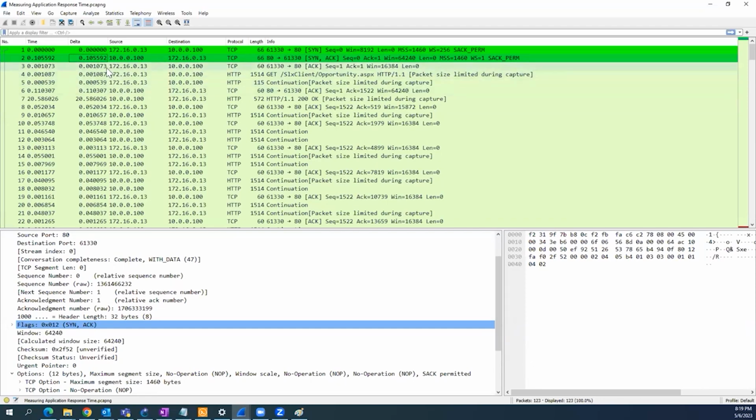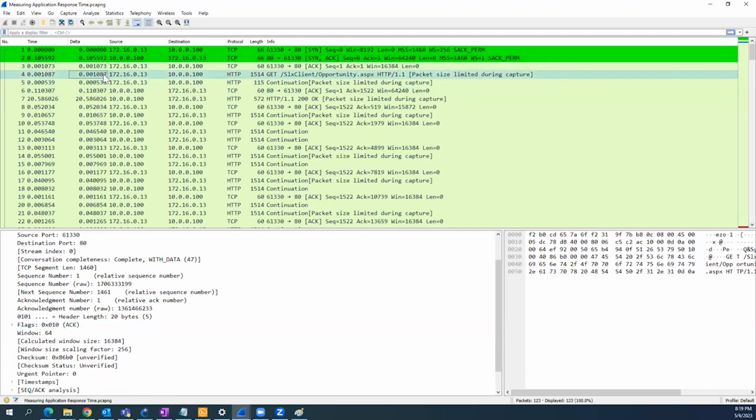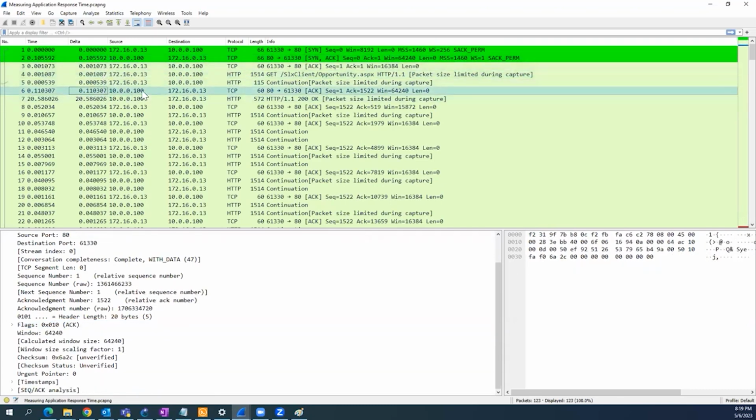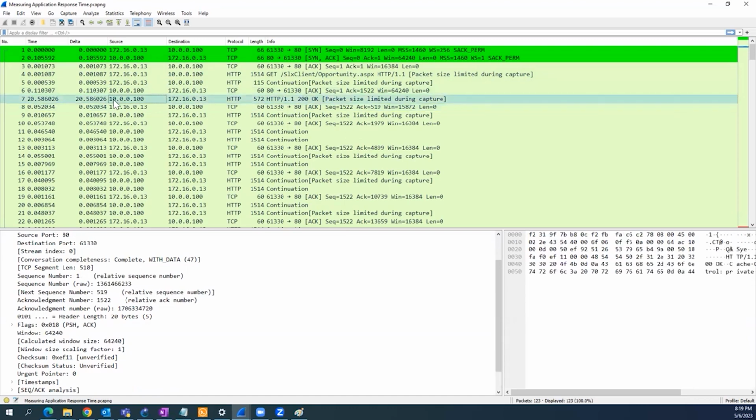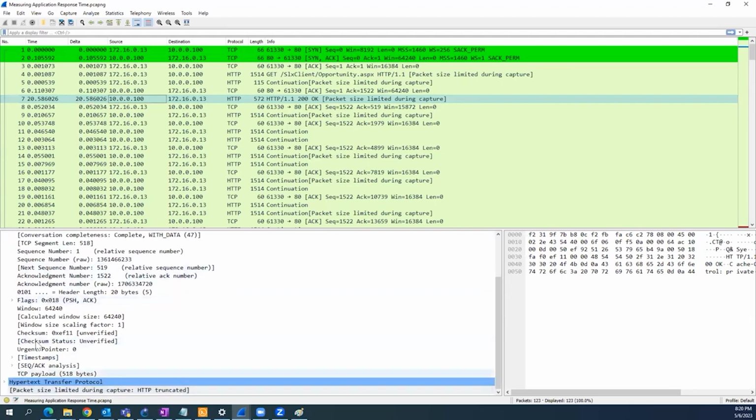And if you actually see this, I send an HTTP GET request, and it continues, and the server sends an acknowledgement back. Then it continues, and if you spot here, for this HTTP 200 OK, which is from the server, it took about 20 milliseconds here, sorry, 20 seconds. So all the values beyond this period are milliseconds. So here it takes 20 milliseconds.